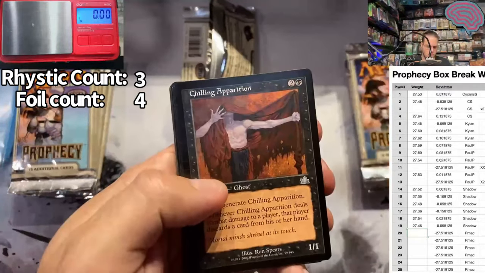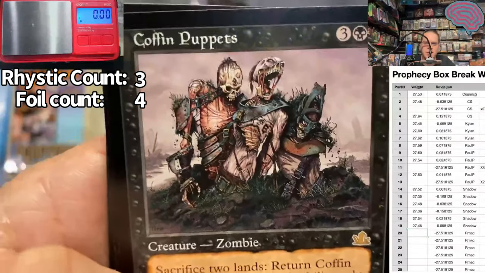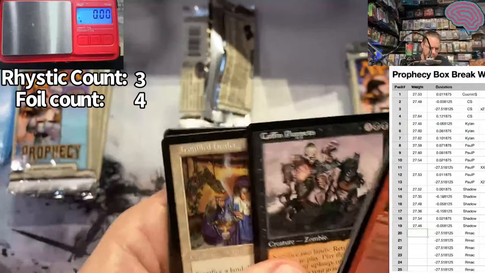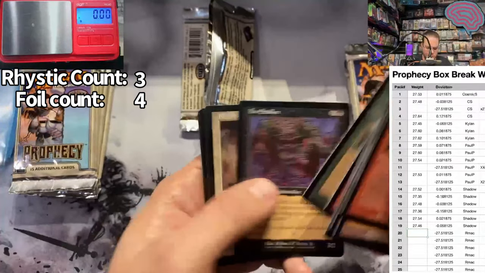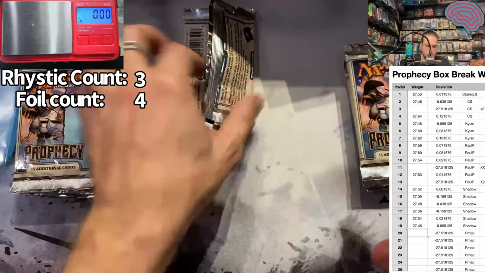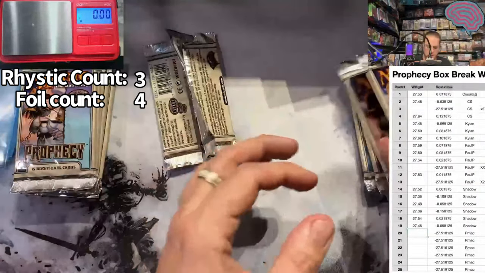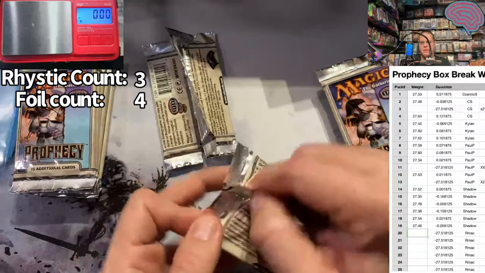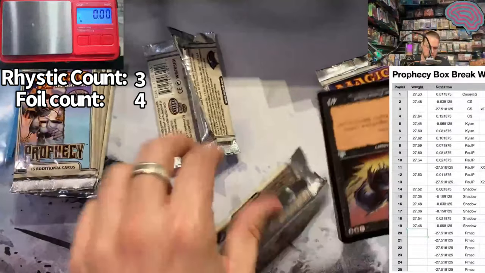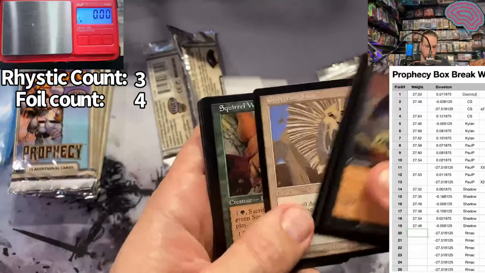Here we go. And coffin puppets. Look at that. That's nasty. I wouldn't want that sitting on my knee, like a little ventriloquist puppet. Let's find a Rhystic for him. No Rhystic Study. We only have three. That's pretty decent. We're almost to halfway. We have three Rhystics. Last time, I think we saw seven, or maybe even nine. Some crazy number of Rhystics, because Prophecy is a small set, you know? So you come across things pretty often.